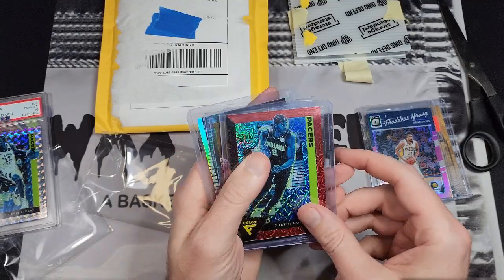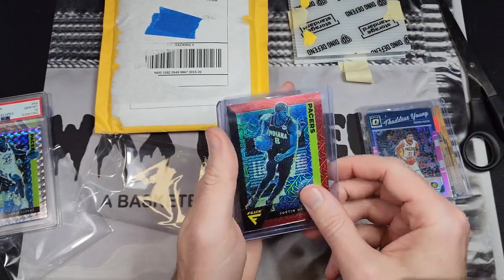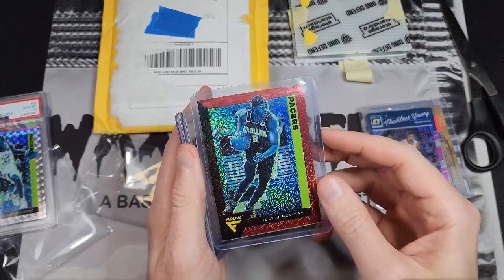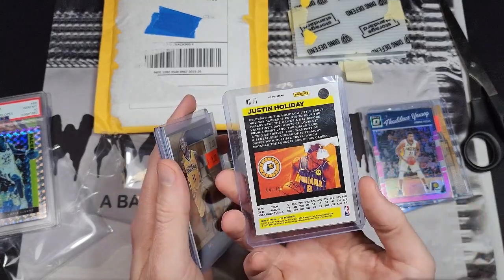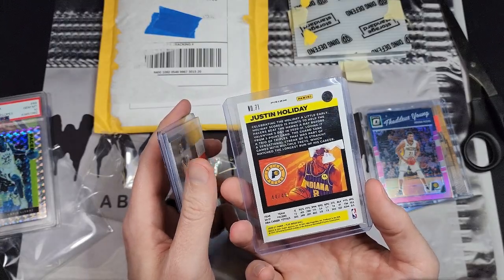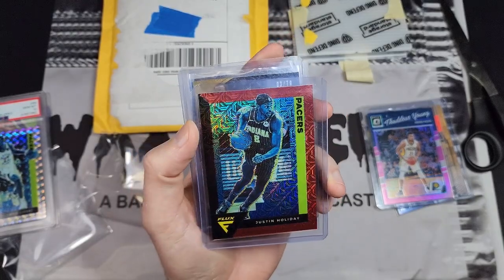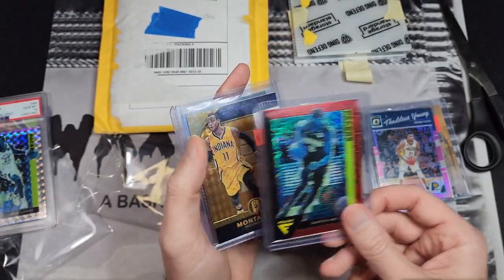And then we've got a Flux parallel. I've been showing you the Flux stuff lately. So this is the Red Mojo of Justin Holiday from 2020. It's numbered 44 of 49. So I do have a spot for that 2020 stuff in my Flux binder.